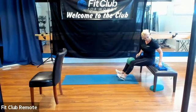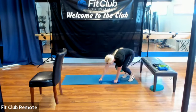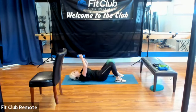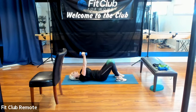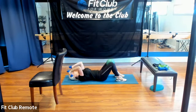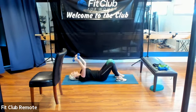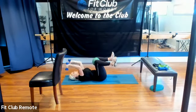Let's keep our ball. Let's grab 5 pounds or 7s, whatever you have available. Let's go on the floor. I'm going to change this up a little bit for you. So again, if you have a sensitive back, you just squeeze the ball super hard. Squeeze the abs. And then just slow skull crushers. Begin set. Okay? If this is too easy and your elbows are good, you separate the arms. So watch your elbows. If this is still too easy and your back is good today, you lift your legs up and you squeeze the ball.